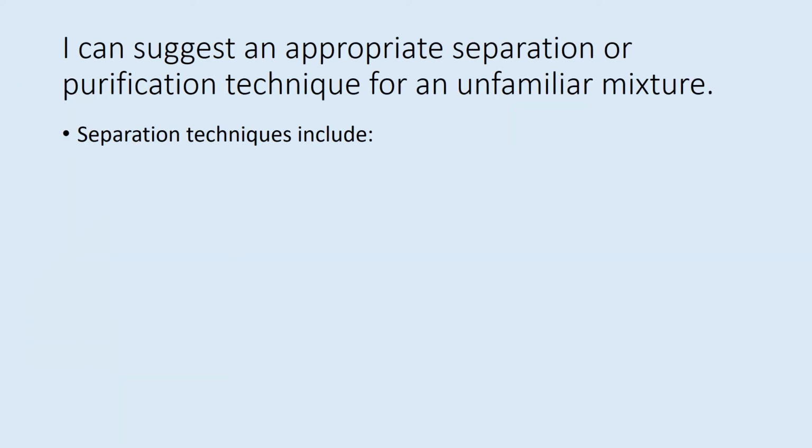Okay, this next one is looking at suggesting an appropriate separation or purification technique for an unfamiliar mixture. Right, we're going to start up by having a look at some separation techniques themselves. So the ones that you should have in the bank are filtration, which of course is how you separate a solid from a liquid. Obviously that solid is insoluble, and of course you just pour your mixture of the insoluble solid and a liquid through a filter paper, and the bit that you would want would be the solid, which would collect in the filter paper.